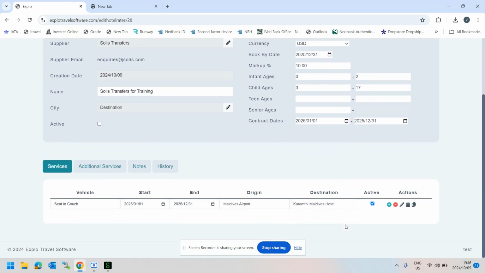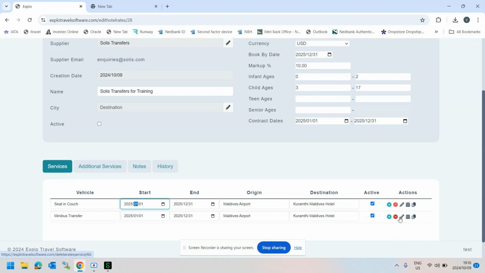So I scroll down. My service is over here. So I can add another one, and I can name this minibus transfer. I do have the same dates, the same destination.